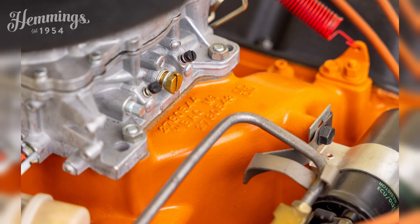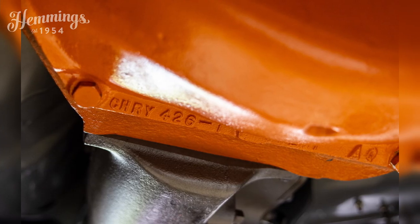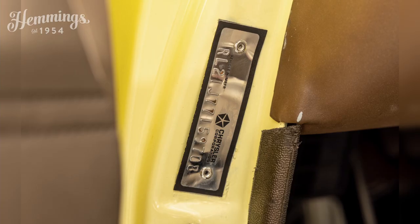For '67, they didn't have the VIN number stamped on the engine and transmission — they were just dated for the car, which these are. It has the original fender tag and the original door VIN that has never left the car. The front and rear numbers match, which is the order number in '67 — one on the radiator core support and one right behind the bumper bracket on the back of the car.